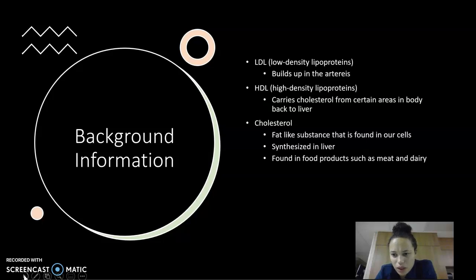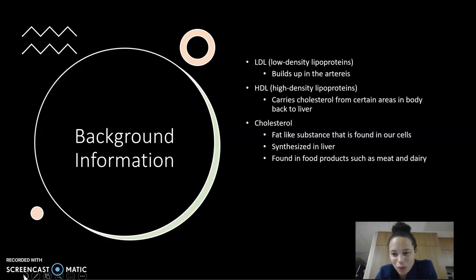When it comes to cholesterol, there's two main types that we know of, and that's LDL, which is the low density lipoproteins, or as we know it, the bad cholesterol. The reason we know it as the bad cholesterol is because it usually isn't able to move throughout our body as well. As you can see, it has a lower density, so it builds up more in our arteries, and I misspelled arteries.